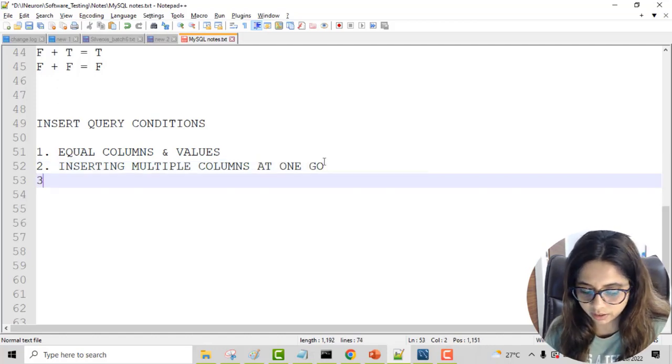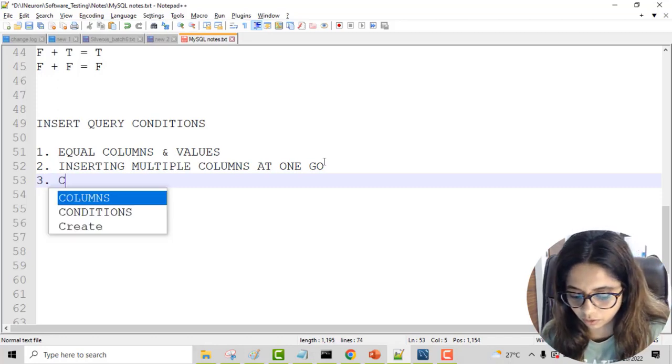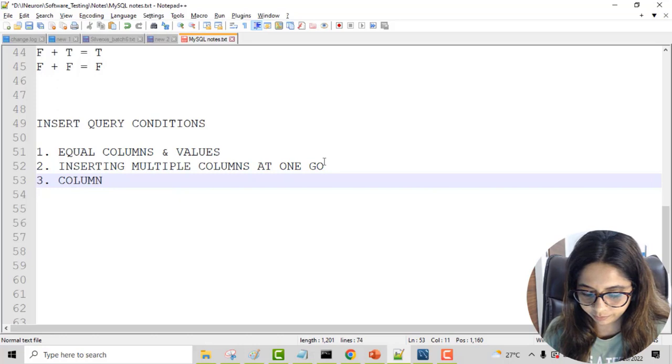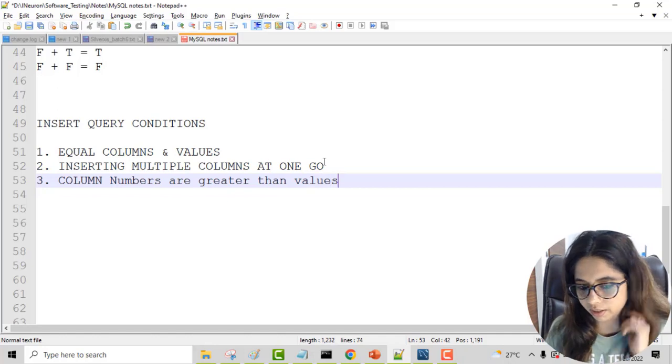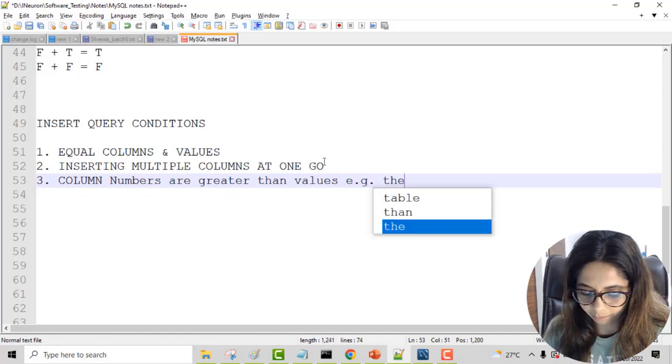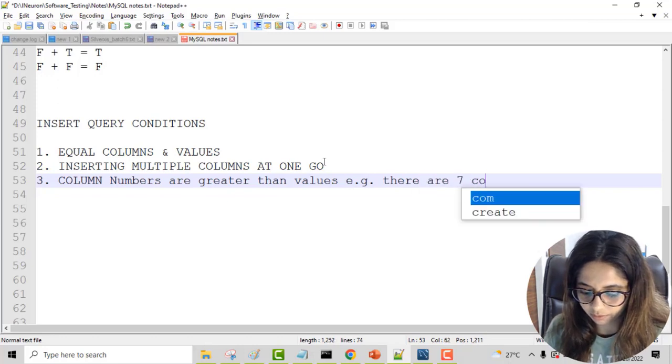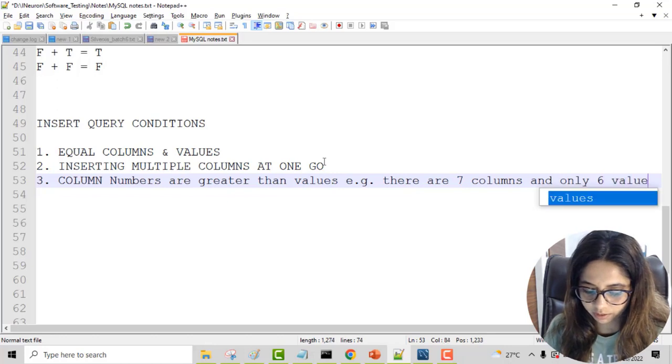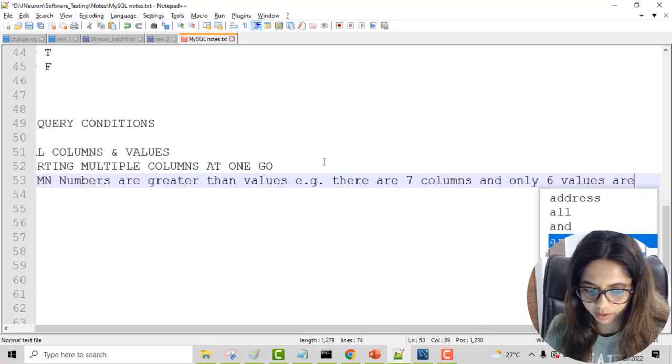The third condition is column numbers are greater than values. So let's say, for example, there are 7 columns and only 6 values are entered.